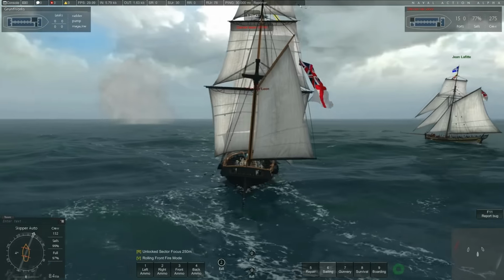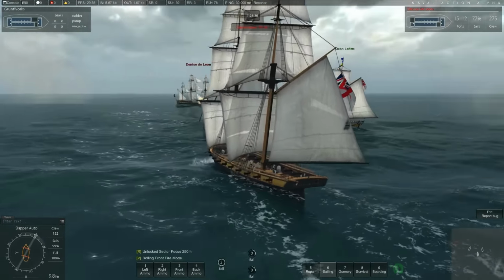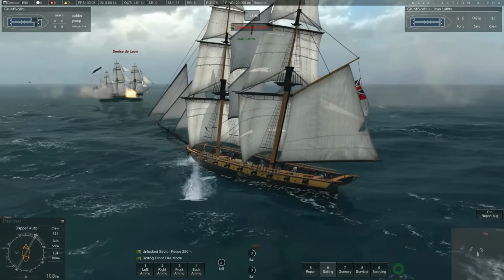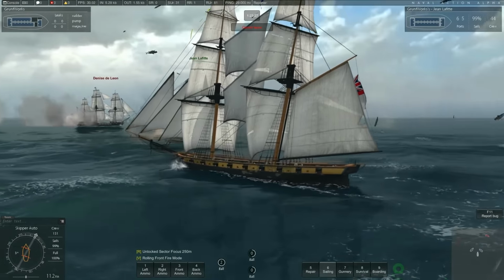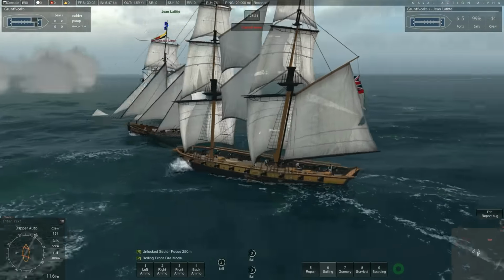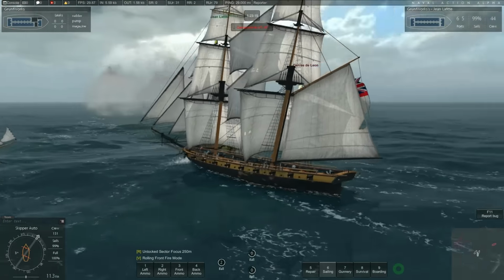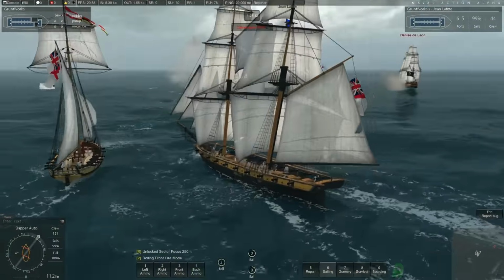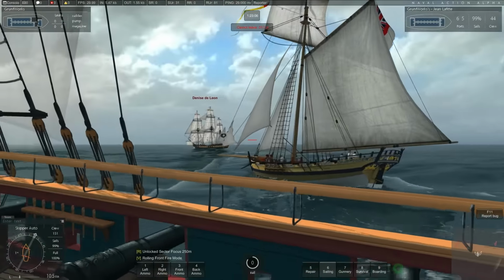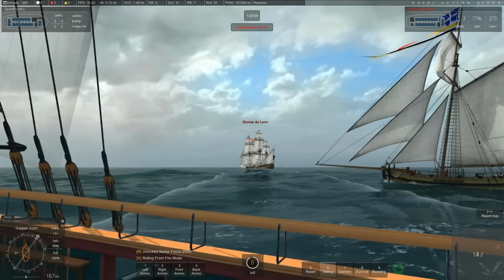So yeah, as you can see here, I do have my fleet still with me, since this was, I think, before the patch. And after the patch, I don't think you can actually have it at this rank any longer. One thing that is actually the problem with the Niagara is its terrible turn rate. I mean, it turns as badly as the Renommee. And given the fact that Renommee is a frigate and a fifth-rate ship at that, you see the problem. But it is also because of its long, sleek figure, so it takes a while until it rotates.